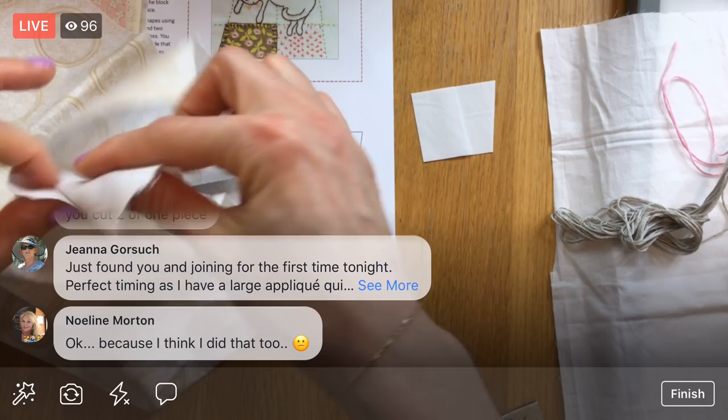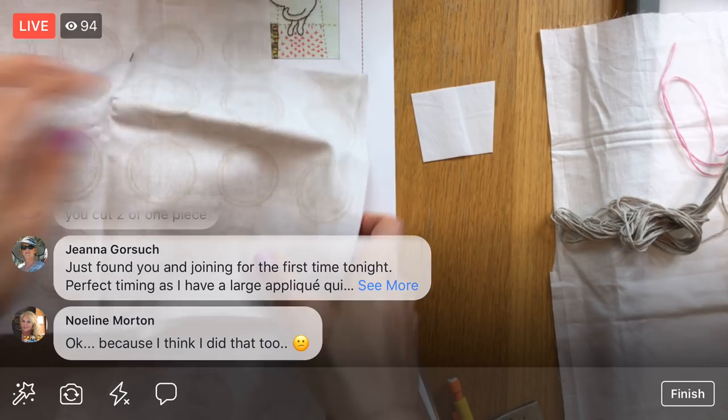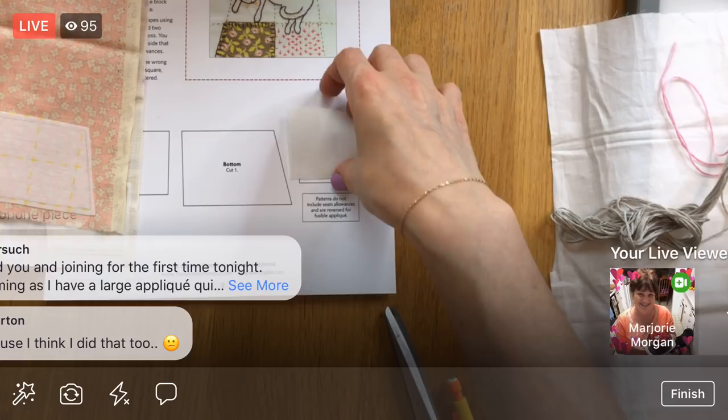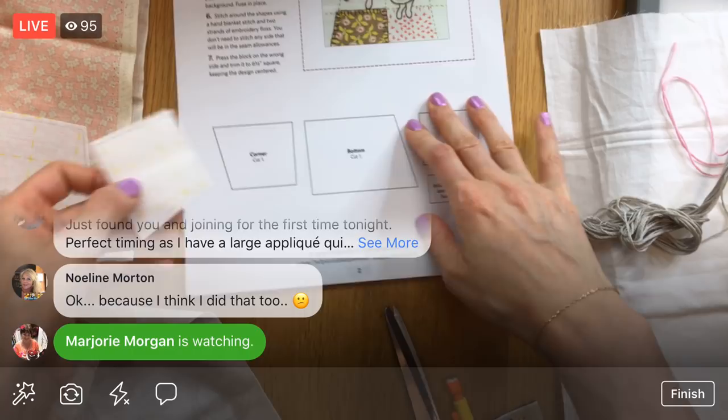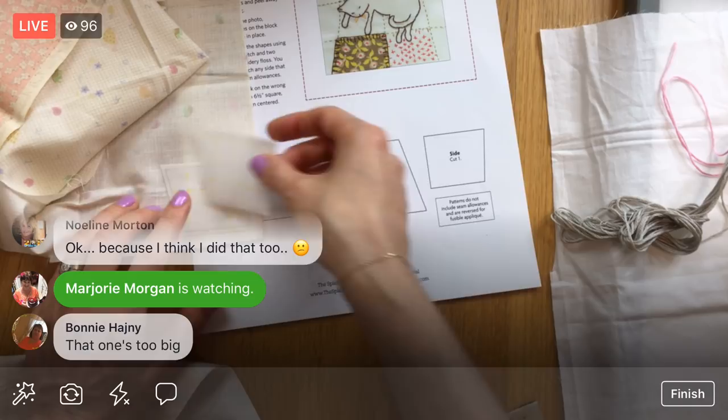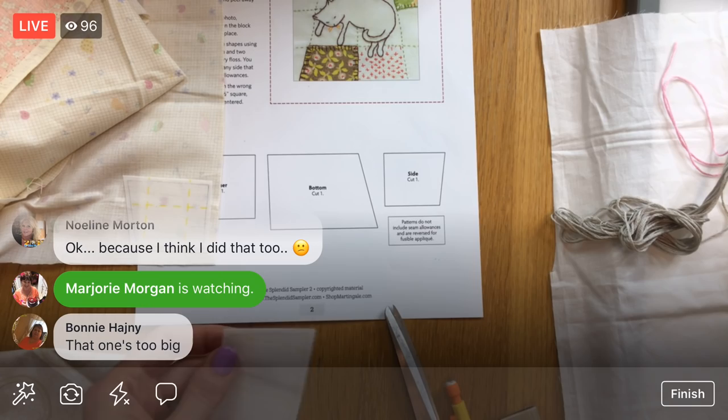Yeah, we'll give these a little press and then I'll cut them out. Okay. Okay, wait a second. I'm just super confused with this one, though. Oh, wait a sec. That's where I messed up. Wait, this one's over here. Oh, you know what? I think I did two of the same one here. Whoops. Okay. There we go. I did that one twice somehow. Like, this doesn't feel right. Okay, let's try that again.